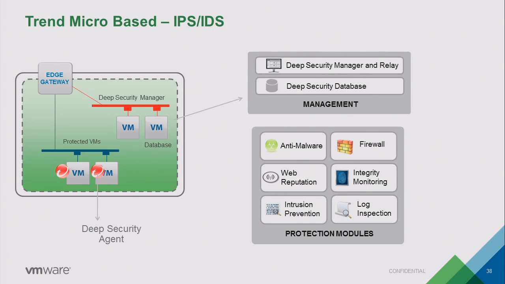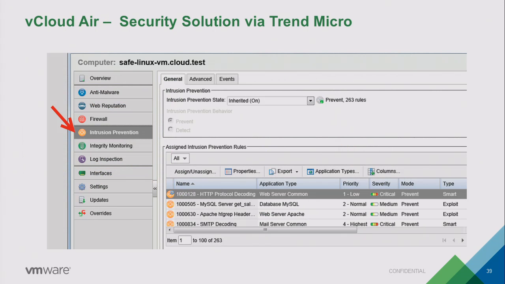Key over here, though, is that the setup does not require that the Trend Micro has to be on the cloud, right? So, for example, if you are a Trend Micro customer, you can use your on-premises Trend Micro to manage the VMs which are on the cloud. The agents will talk over, say, an IPsec VPN tunnel onto your premises, and you can have a common management console for all security needs, right?